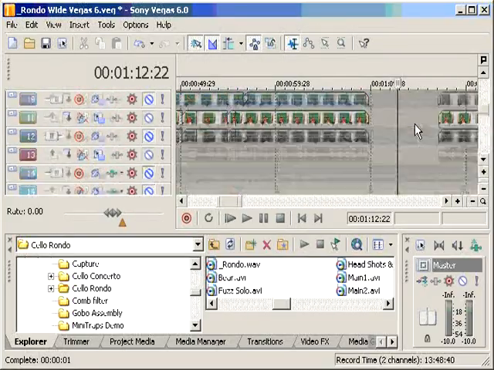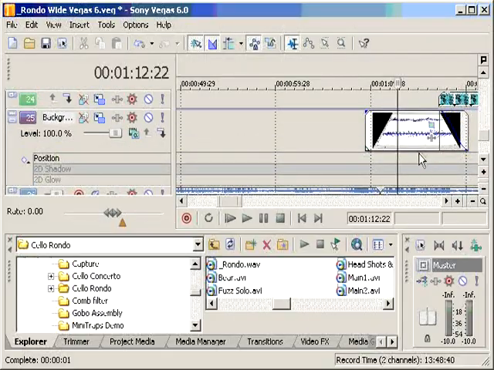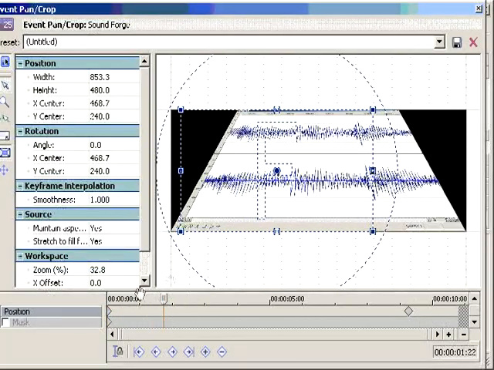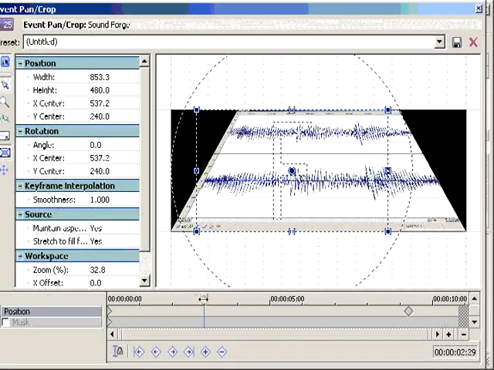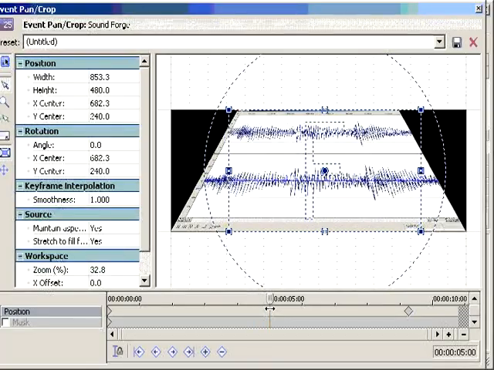so that's going to be on one of the lower tracks. Let's scroll down and find it. There it is. And this is just an imported clip I brought in, again using pan and crop automation. And as I drag the time slider down here over the duration for which this clip stays on screen, you can see how it pans across. And again, the little box that's moving is the display screen.